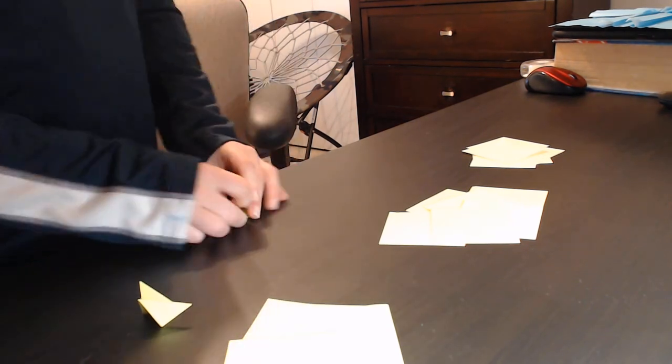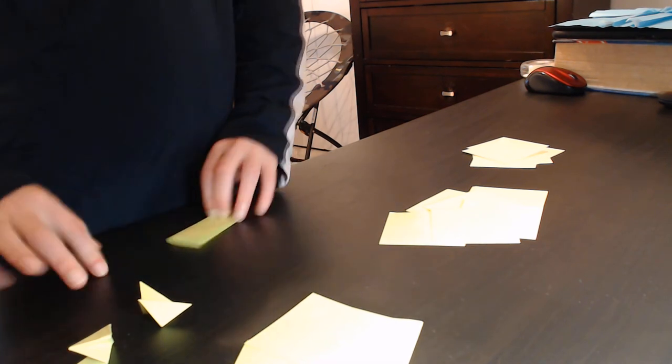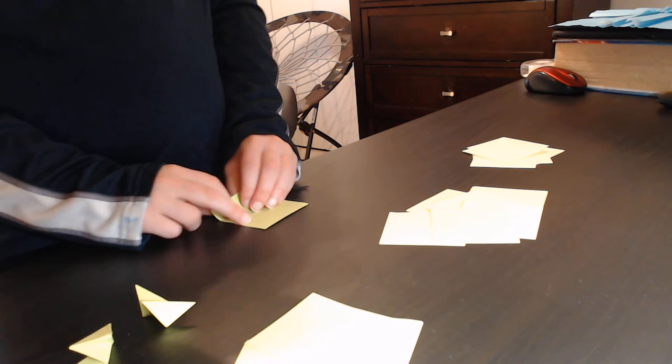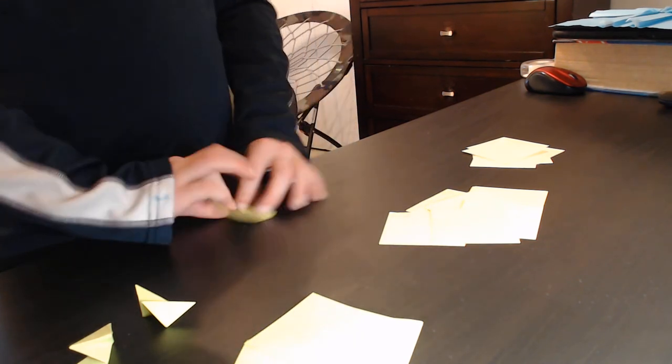Now I'm actually going to show the whole thing, me making it, so you just see how long it takes. So right now we're almost halfway done with the green. I won't be narrating it as much.